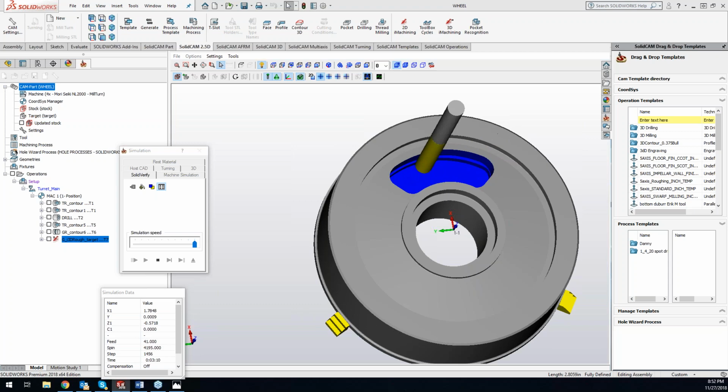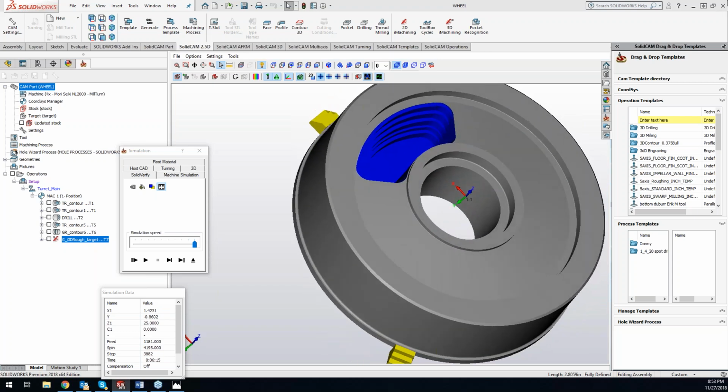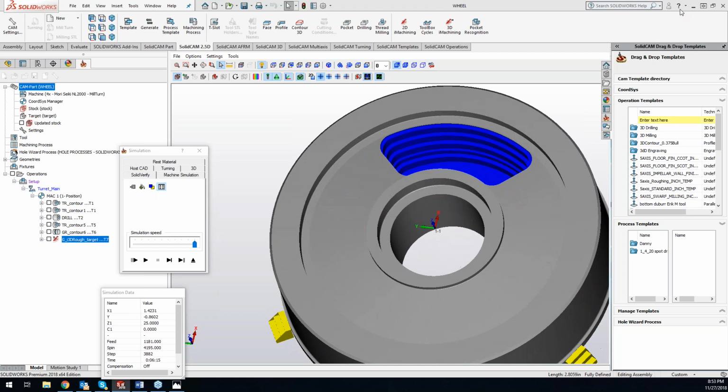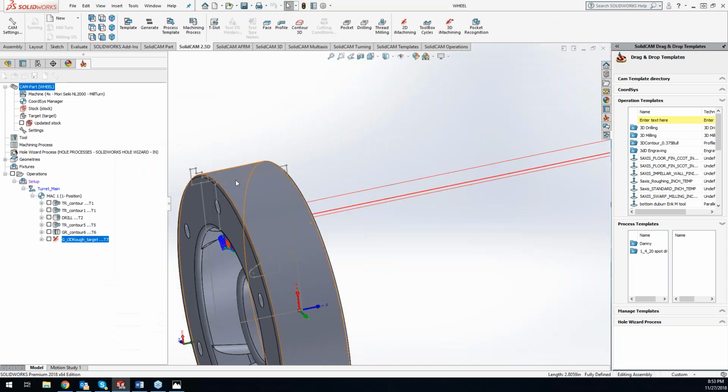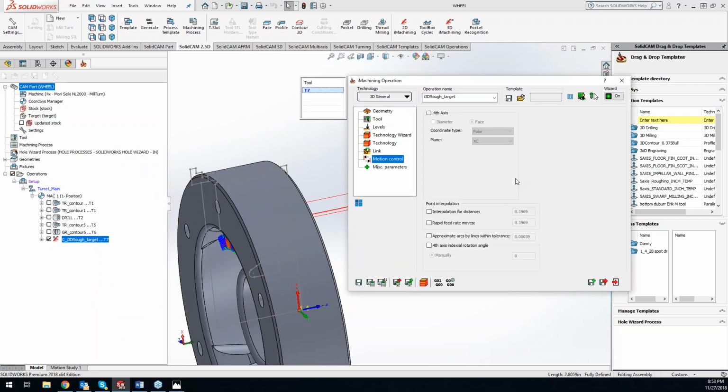Now, this toolpath here, is it utilizing the X and the Y, or are you utilizing the X and the C to cut this on the live tooling lathe that you have? This would be the X and C rotating around right now. Okay. Well, maybe we should go over a little bit more in depth on the motion control page. Okay, so that looks good. So let's hop over to our motion control.